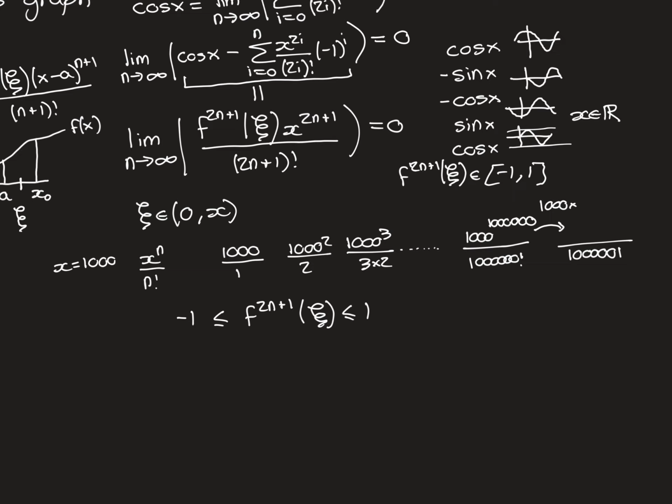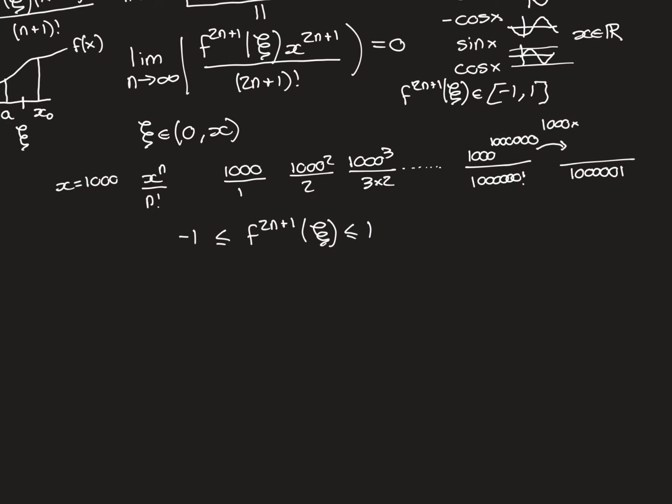x is a positive value, then x to the power of 2n plus 1 is always going to be a positive value, whereas if it's a negative value, this is actually going to always be a negative value because it's 2n plus 1, so it's therefore an odd power, so it will be a negative value. So this sequence would be all positive terms if x is greater than 0, whereas it would be all negative terms if x was less than 0. Of course, this thing means that it might be flipping signs in reality, but we're going to take care of that complication in this inequality as well.